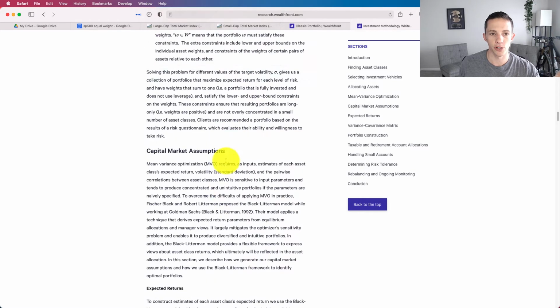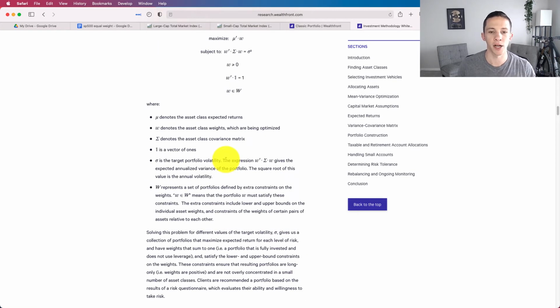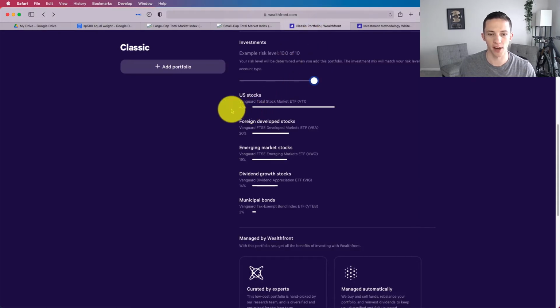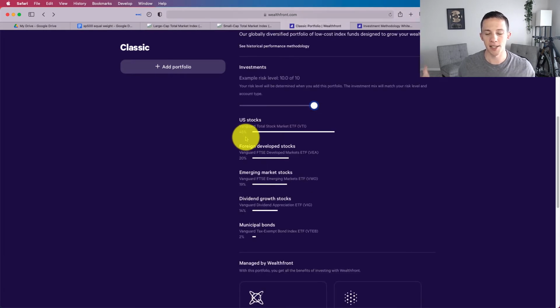All of these models are basically the same for all of these advisory firms to generate their asset allocations and justify why you're 45% US equities and 20% foreign developed stocks. So what I'm saying is they all use the same math to generate slightly different portfolios that they try to justify are better than others.